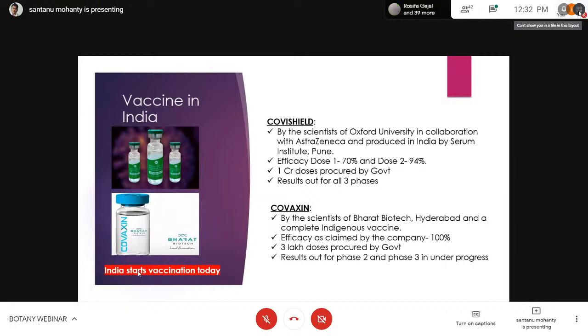For any particular medicine or vaccine to be approved in any particular country, the vaccine or medicine has to be trialed in that particular country with that population, with that race and specific origin. So Moderna and Pfizer did not conduct their trial in India. That was the first reason.